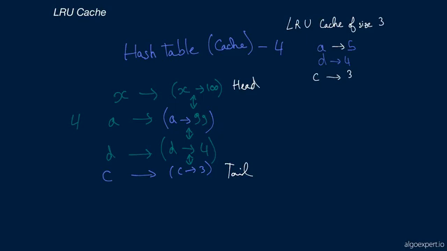So, as you can see, by combining a hash table and a linked list, where each property in the hash table is a key in our LRU cache and points to a node in a doubly linked list that is going to store the key value pair that we're adding, we have been able to implement all of the functionalities of this LRU cache in constant time and also in constant space. Without counting the space of our entire cache, each of those operations themselves use up constant space.